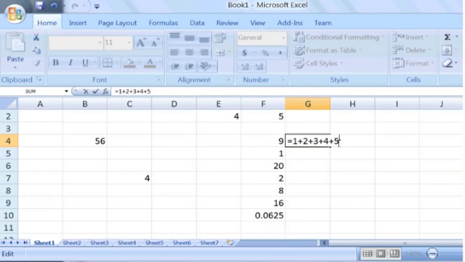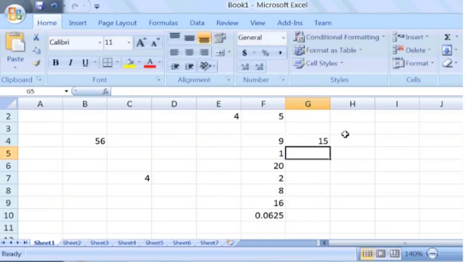Since we are doing statistics, in this course I am going to introduce Microsoft Excel as well, which will make our job very easy. If you want to add 5 numbers, 1, 2, 3, 4, 5, this is one way, which is actually not the best, not the efficient way. So 1, 2, 3, 4, 5. Just press enter. The result is 15.